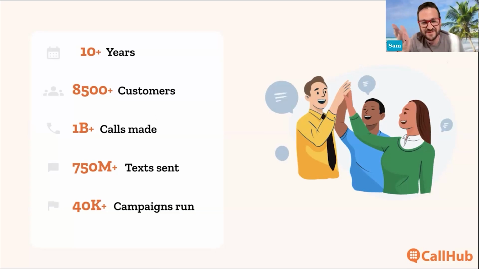A little about us. We've been around for 10 years, with over 1 billion calls, 750 million texts, and 40,000 campaigns. We actually started way back in the day as a NationBuilder extension. That was our original instance as a software company. So we have been working with and integrated with NationBuilder since the very beginning, and it's foundational to the business. It is a deep connection for us.